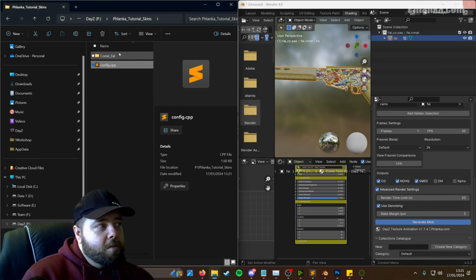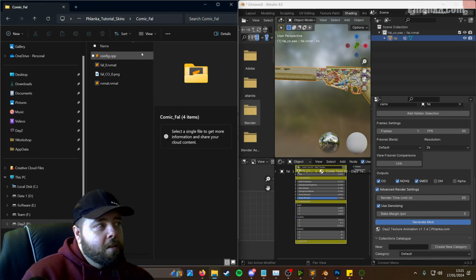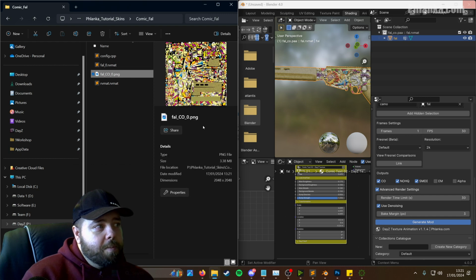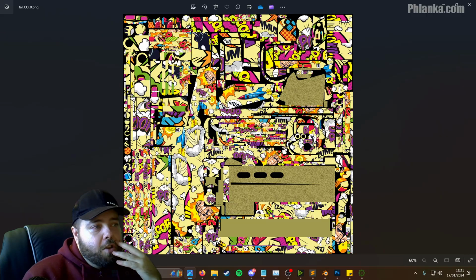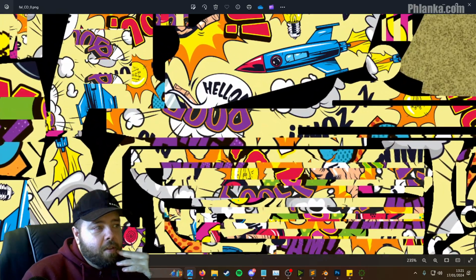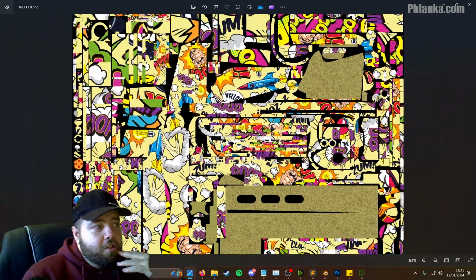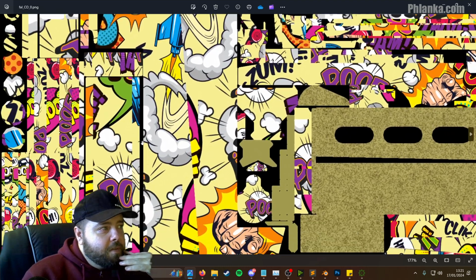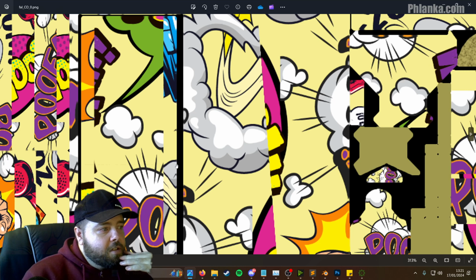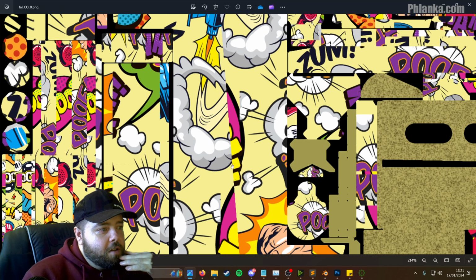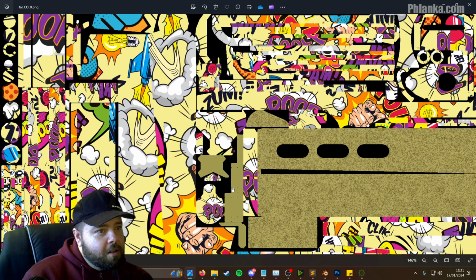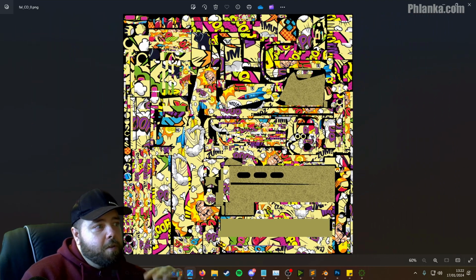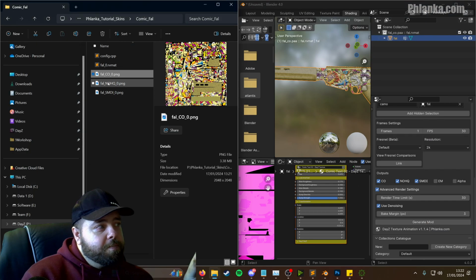Let me minimize that and go into the comic file. As you can see, it's created a config, an RVMAT, and it's already created the color image. Let's have a look at this, make sure none of the things are overlapping. It's crazy, that texture, it's hurting my eyes. But I think it should be okay. Yeah, because there's still black lines in between certain parts. Certain parts like this do overlap a little bit, so maybe I could lower the bake margin if it makes it look a bit scruffy in the game. But for now, that color image looks pretty decent.